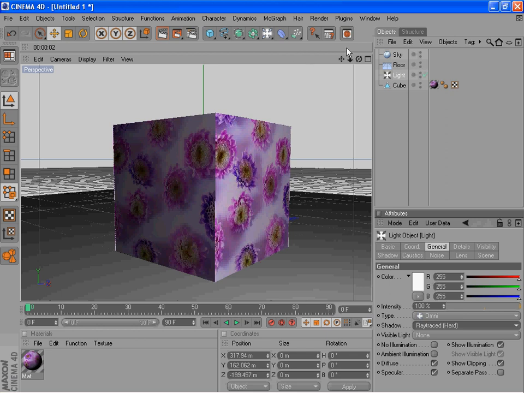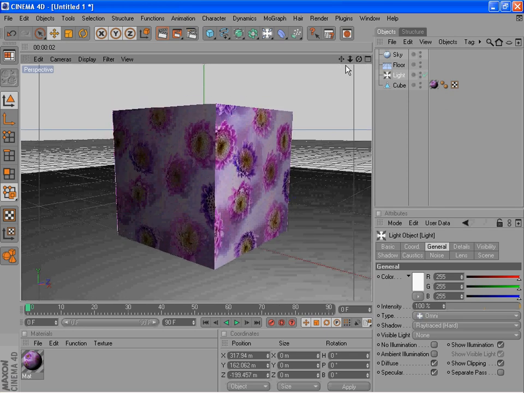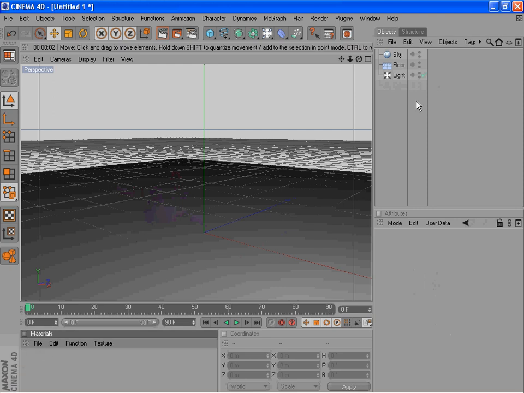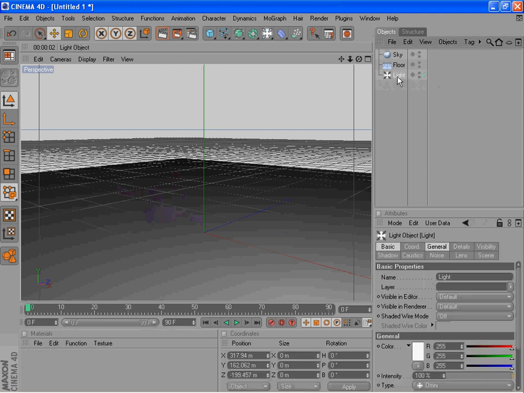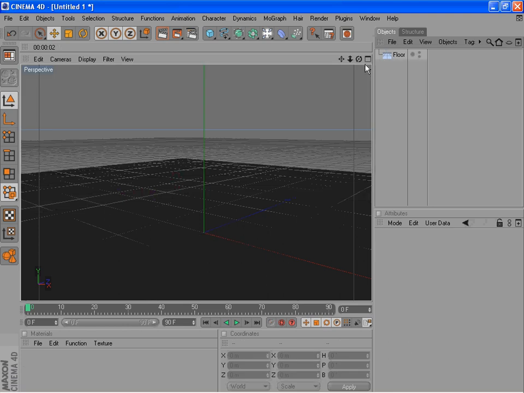Now, we left off with this rather interesting texture on this basic cube with a basic light, floor, empty sky, and just basic information. So now let's do something with it. Alright. Let's have a little fun, shall we? First, let's get rid of this cube. Delete the texture. Let's delete this light source. Delete this sky. And let's have a little fun.